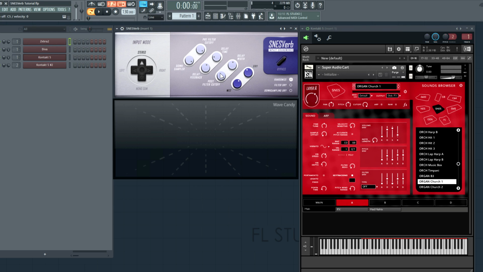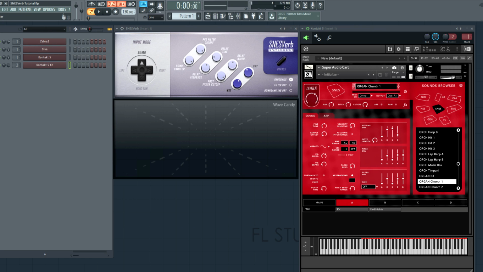Reverbs these days are very lush. Many of them are very realistic. With SNESVerb, it's emulating a technique that's very low on CPU, low resource. But it can be very useful for adding some life and space to the sound. And of course, this plugin is, as you can see, very easy to use. I've already shown just about all of it. Now, it does have some other useful features.